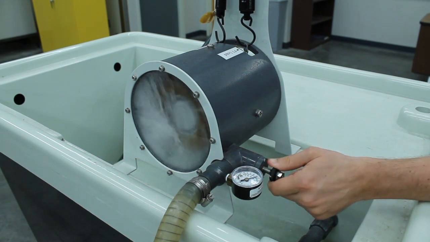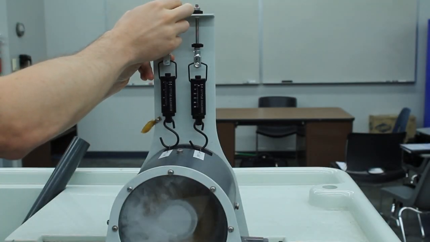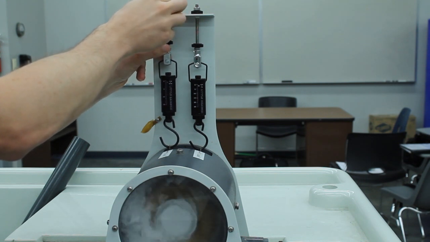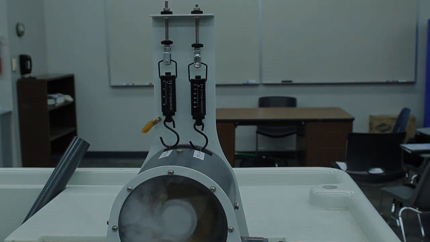Record the pressure reading from the pressure gauge. Increase the load on the shaft by increasing the tension on the spring balances. Adjust the screw above both spring balances until the rotational speed slows to approximately 750 RPM, as indicated by the handheld digital tachometer.